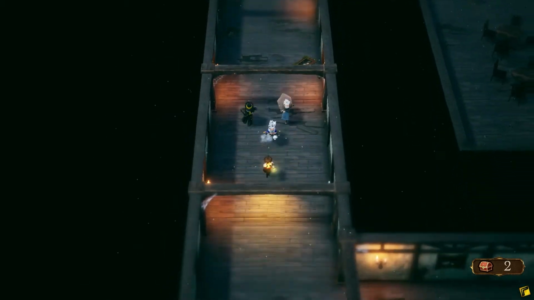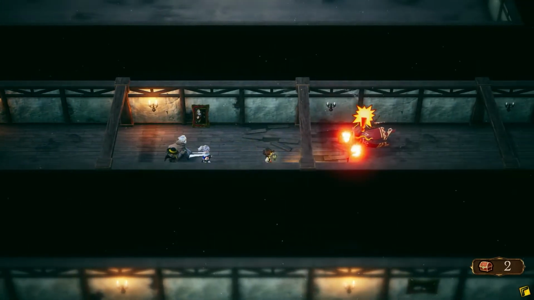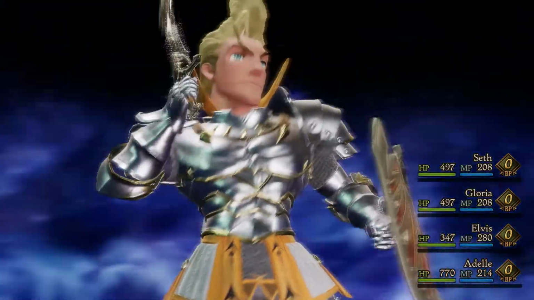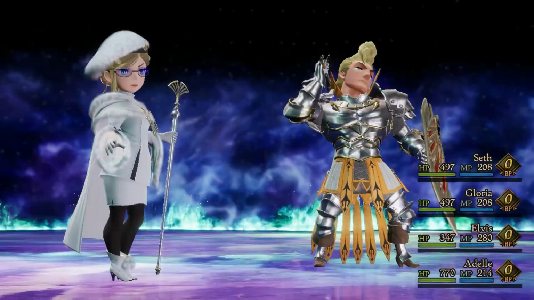Thankfully, there are no random encounters, which is really nice. The monsters just roam around on the overworld and in the dungeons, and to start combat you simply need to walk up to them and then the battle begins. In battle you use turn-based combat mechanics, with the little spin being the brave and default system layered on top.